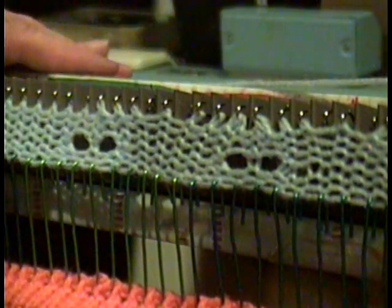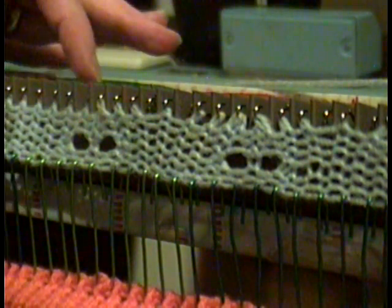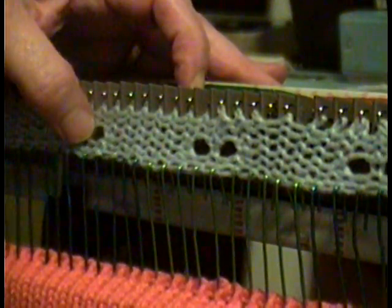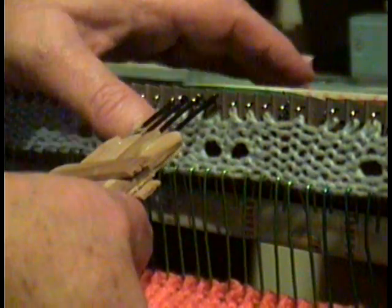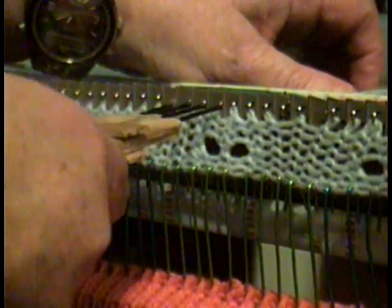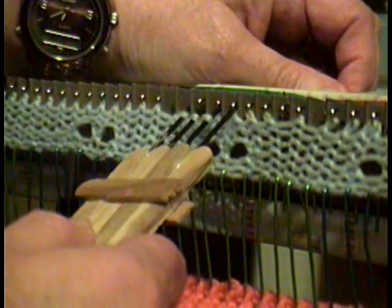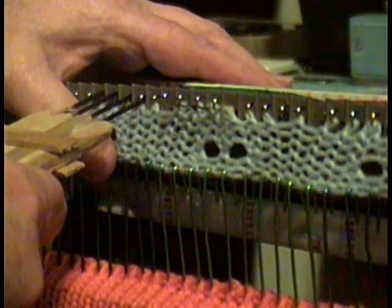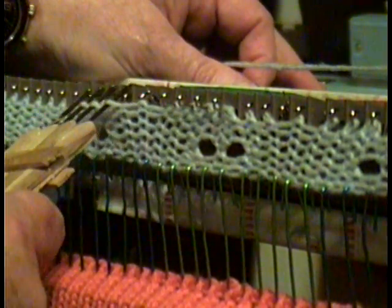Okay, and then my next set of holes is 66, which is right here. So I need to move these 3. Now if you do not have a 3-prong tool, you can use a 1 prong, it'll just take a little bit longer. Okay, take these 3 and move them over 1.